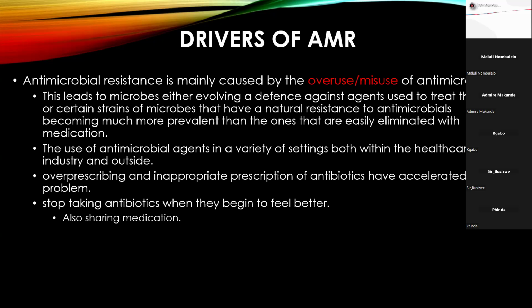I'll give an example. Let's say you've got Staphylococcus aureus, a basic organism, within the blood. You've got fever, but within the same blood, you also have Klebsiella pneumoniae, which is also in circulation. If you are treating without laboratory guidance, that's misuse. By misuse I mean without guiding information. So you treat that with amoxicillin. It only targets the Staphylococcus, but Klebsiella is naturally resistant to amoxicillin. So you are promoting the growth of Klebsiella.